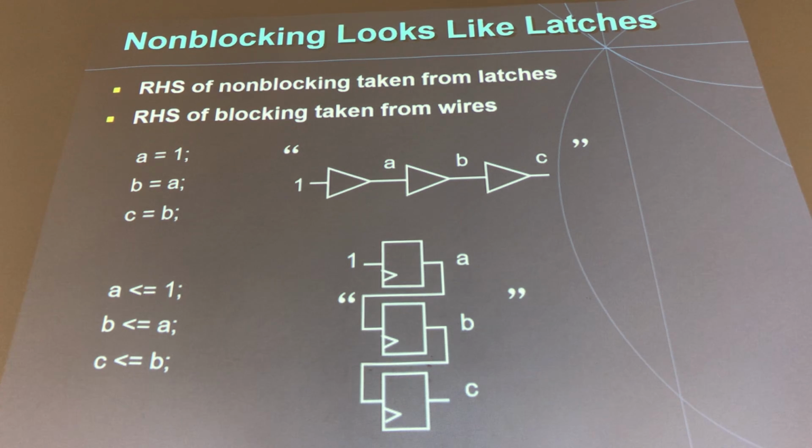So you can see the difference from the figure here. The blocking assignment. After you do this, A gets 1. And A is assigned to B, so B also gets 1. After that, B is assigned to C, so C also gets 1. So it's just 1 giving value to A and B and C, all of them. For non-blocking assignment, 1, A, B are evaluated first, and then update the left-hand side.